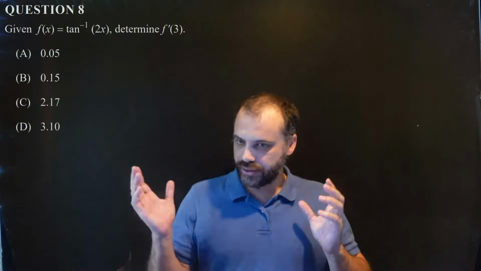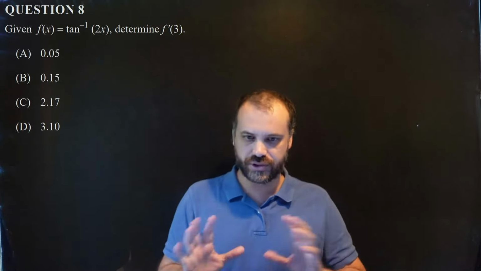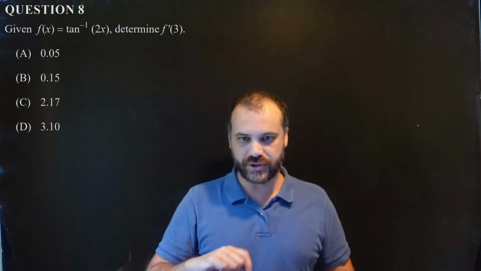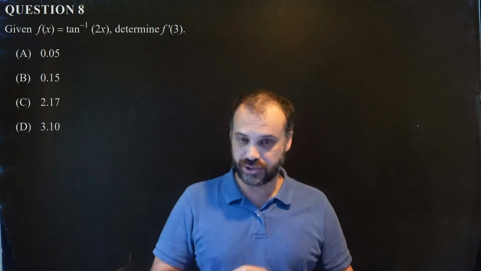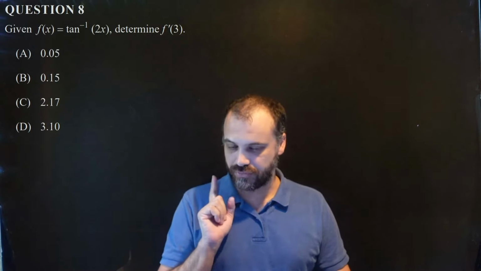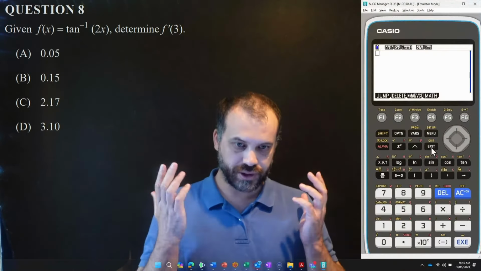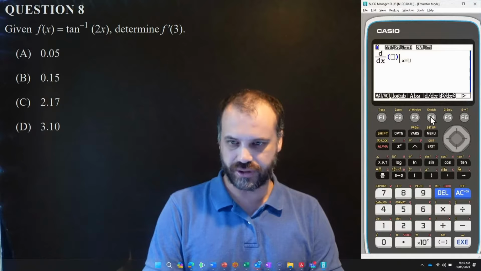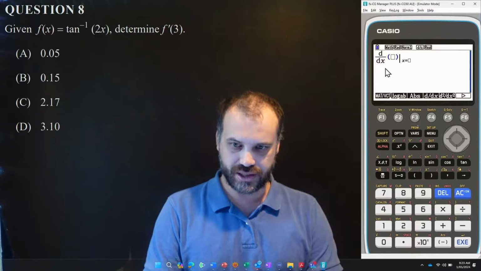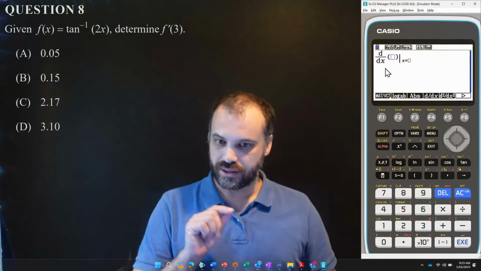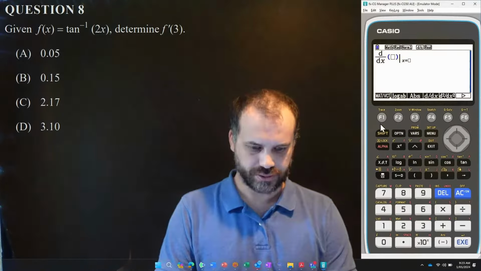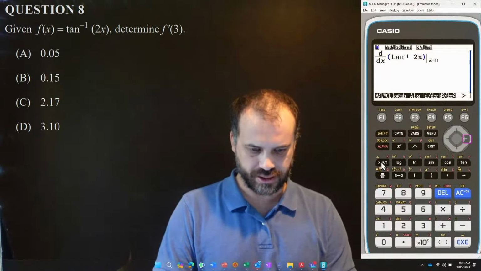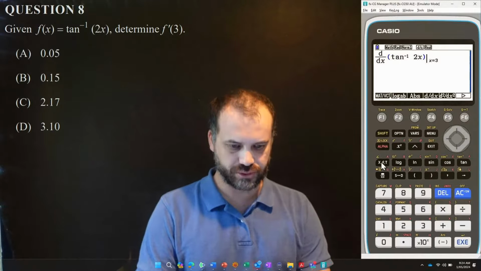Let's go. Okay, so this is some sort of derivative style action here. Now, even if you haven't started Unit 4, you can still solve this because it's tech active, and this is simply just typing stuff into your calculator. You should have already learned how to do this in methods. So here's my calculator, and I'm going to click Math, and I'm going to enter my derivative. So the derivative is inverse tan 2x, and then when x is equal to 3. So Shift tan 2, and then this x here, when x is equal to 3.